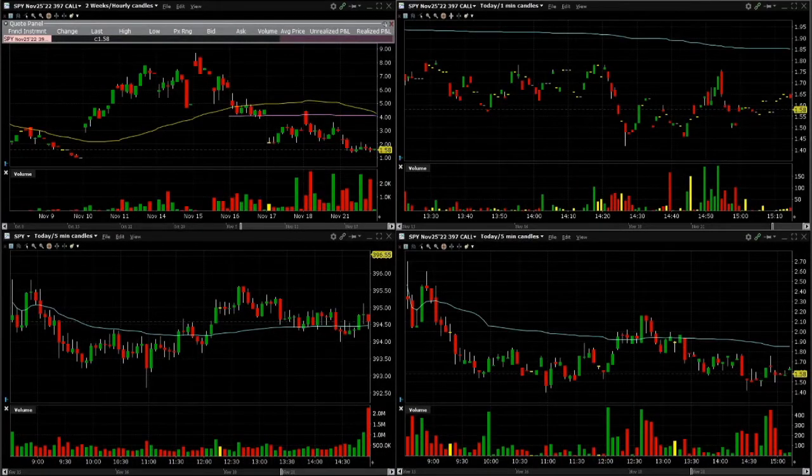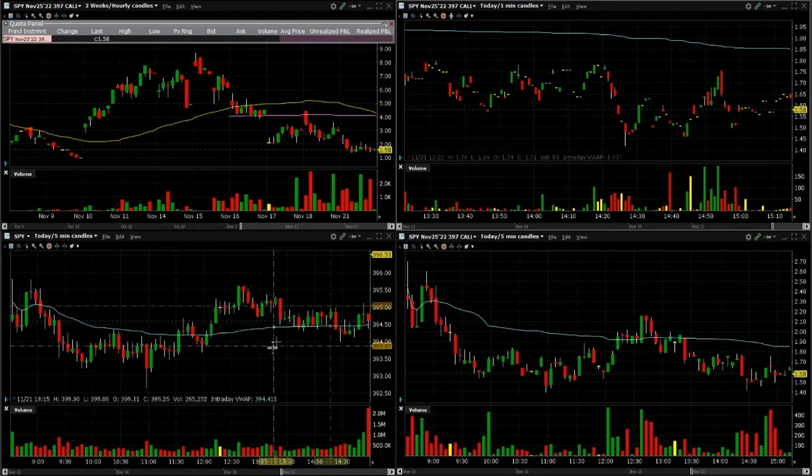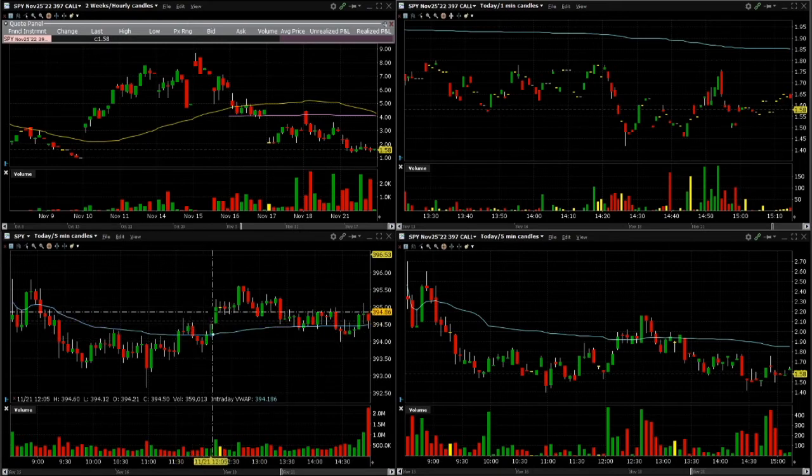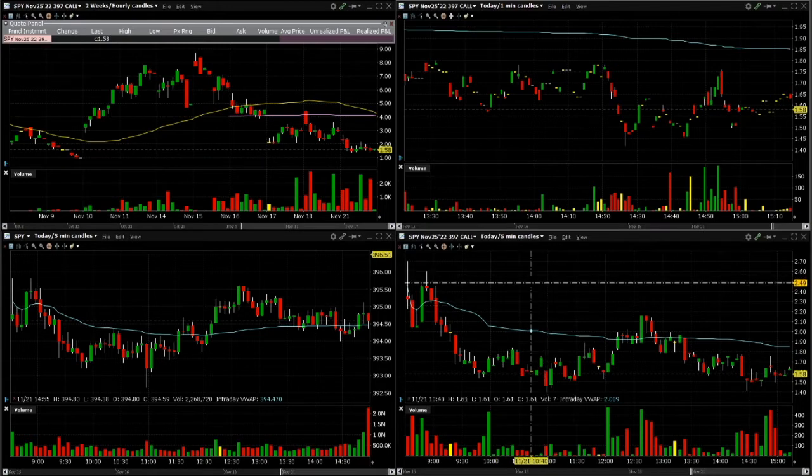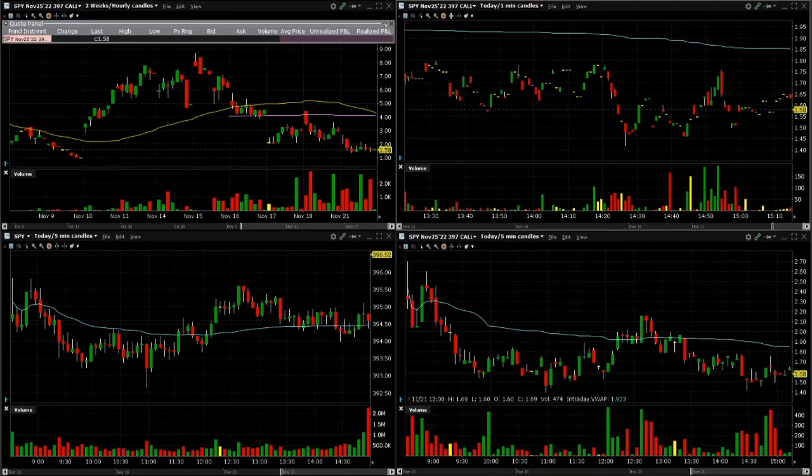2 minutes until the open. I changed my charts up a little bit. Down here on the lower left, I put a chart there of SPY so that we can all watch the underlying stock in addition to the option that I'll be trading. So I am looking to trade the 397 call. This is a 48 delta option. The market right now, right at the open, it looks like 23 bid. Ooh, it's bouncing around all over the place. 19 bid offered at 31. So we're probably going to see a 50-cent pop.